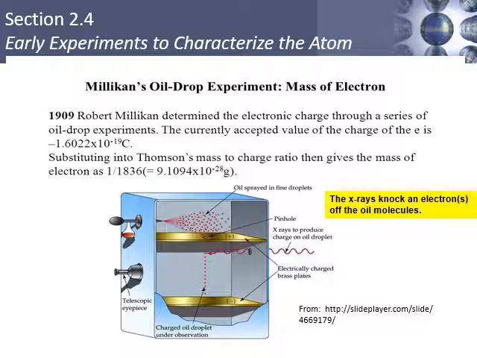So here's a picture of, this is a really nice picture. Just very briefly, a lot of the experiments they did in this era were just amazingly inventive and clever. What he did was he sprayed oil drops, which is probably the last thing you think of in conjunction with trying to figure out what's the charge on an electron. But anyway, he sprayed oil drops with a vaporizer over here.